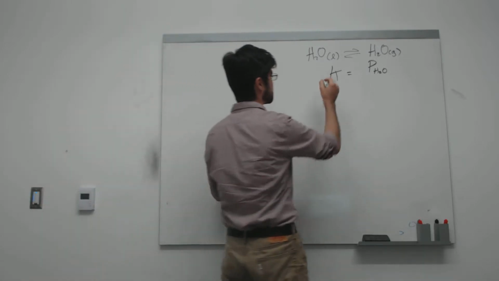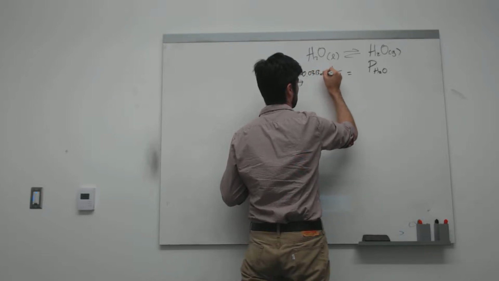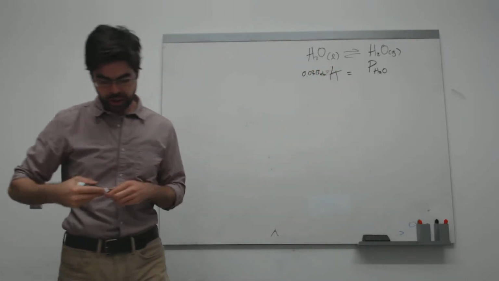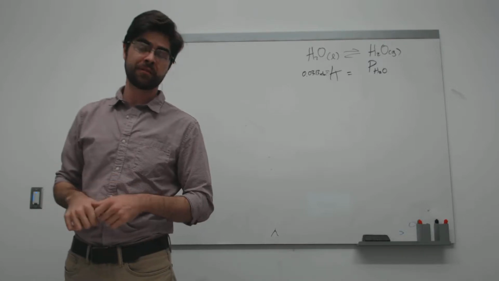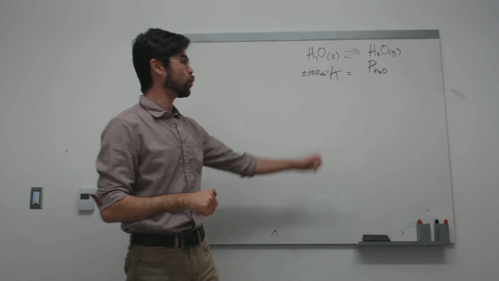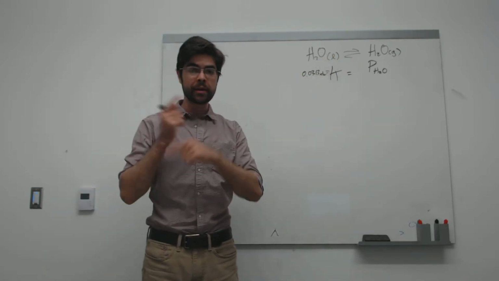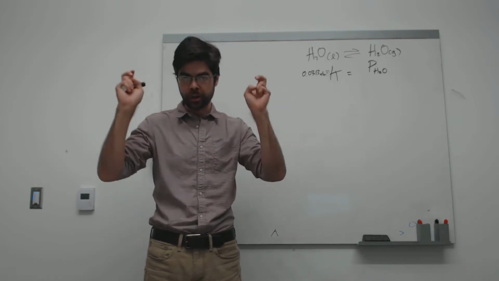And I said that this happens to have a value 0.0313 atmospheres. Where did you get that value? That happens to be the vapor pressure of water. That's water's vapor pressure at 1 atmosphere. And this equilibrium reaction describes the vapor pressure process.